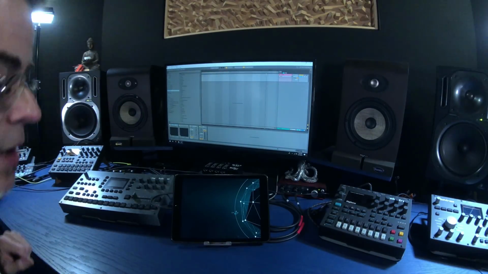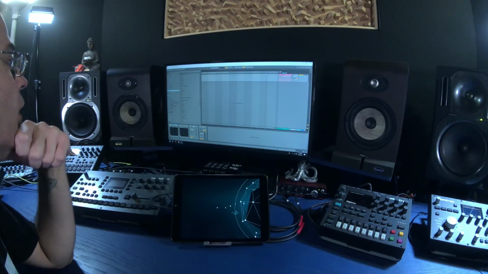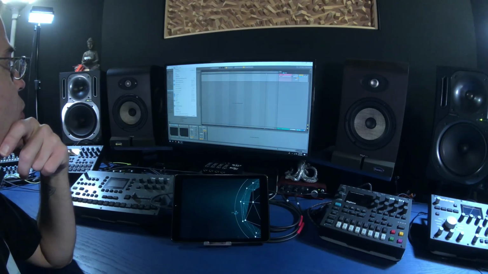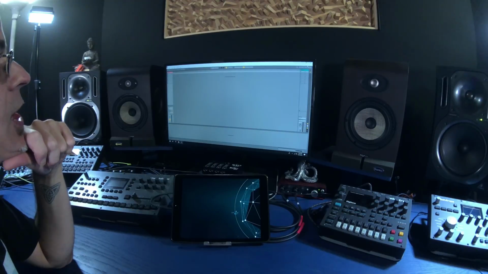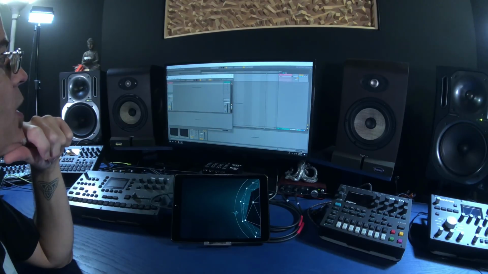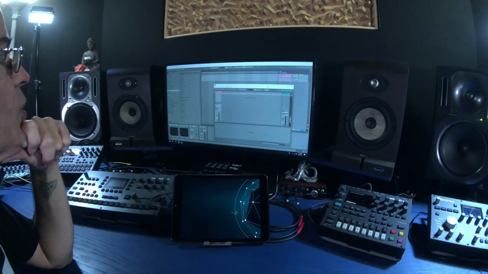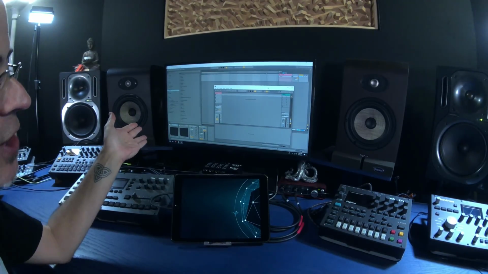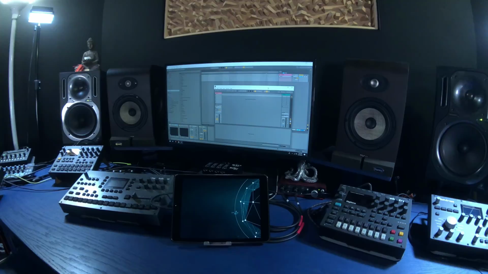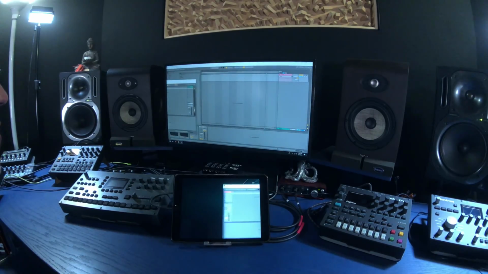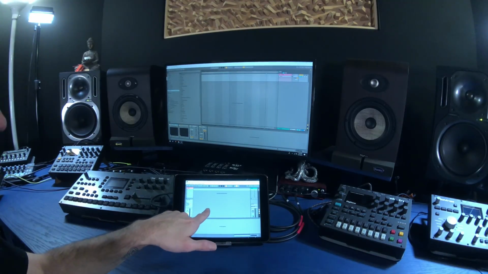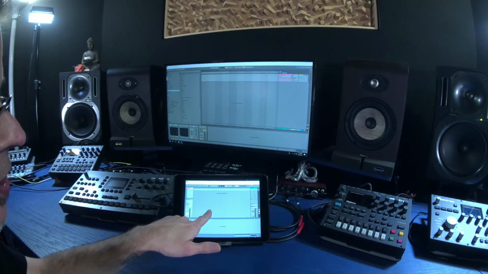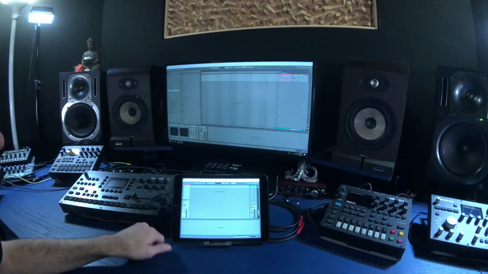Okay, so here we are in Ableton on my Windows desktop, okay? And if we go to the View tab, we'll see right off the jump that there's actually an option for a second window inside of Ableton. And if we click that, and then we minimize the window, we get this second window in Ableton. And this allows us to have the session view and the arrangement view open inside of Ableton at the same time. Now, we can literally just drag this screen onto the second window, which is now the iPad, and I can maximize this screen. And here we have it.